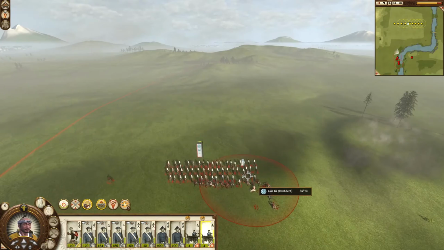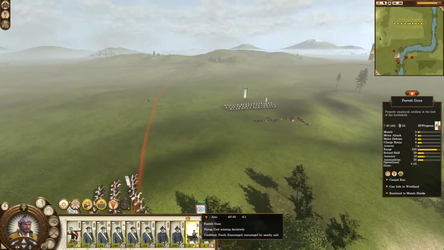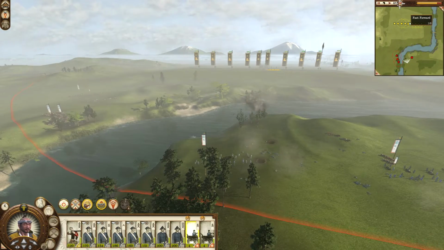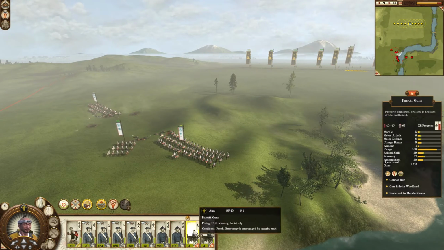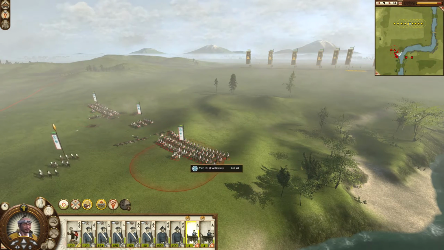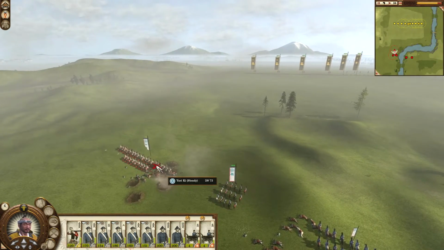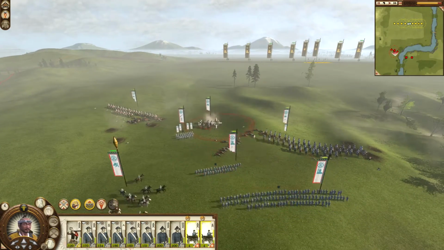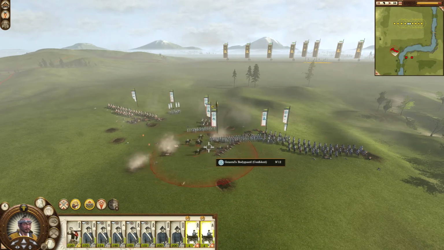How much damage did we do there? Quite a lot actually. I think we can quite simply ignore the wooden cannons. Your victory is close, sir. Let's target their general. There we go. That's one down. Target the other general.